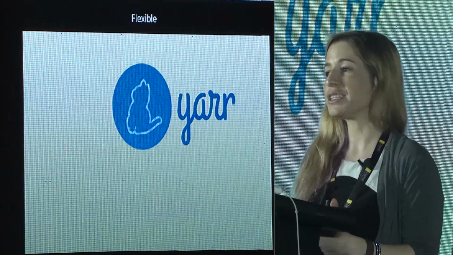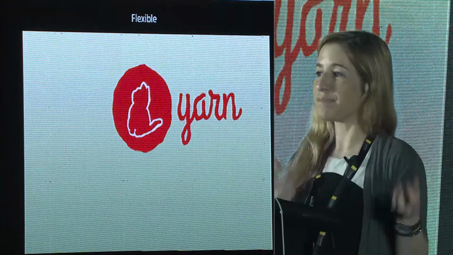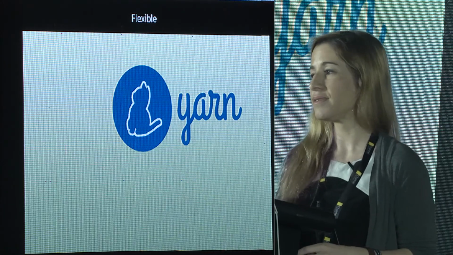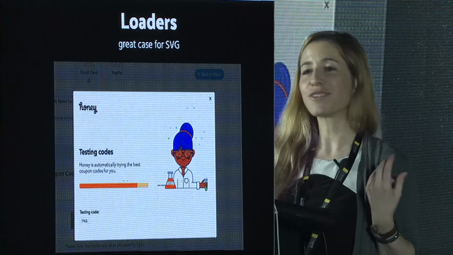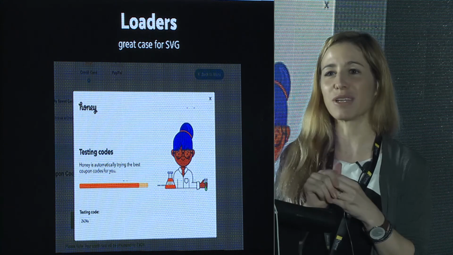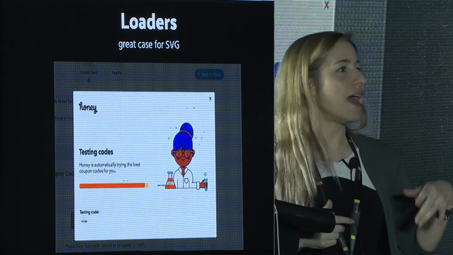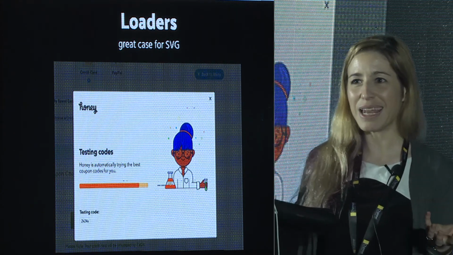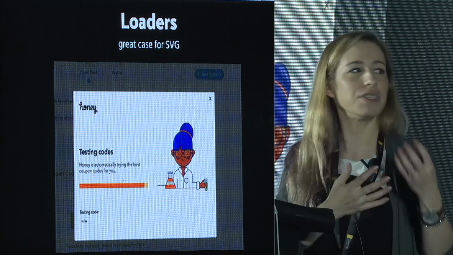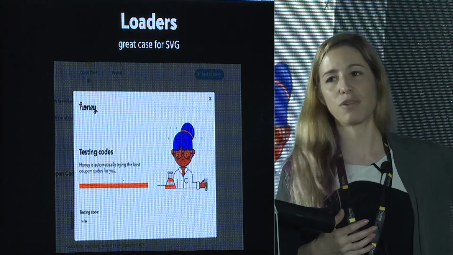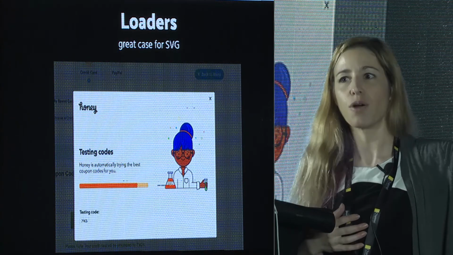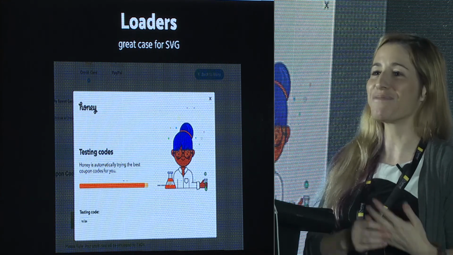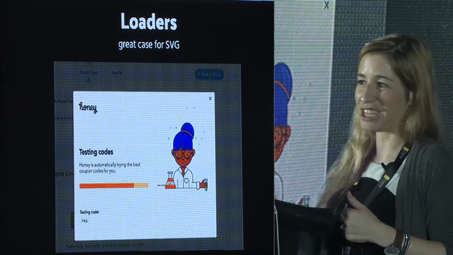I made this animation to celebrate the Yarn release. I can make it bounce and snap by playing with path values and template literals. I think loaders are a great case for SVG. SVG can be really small if you design for performance. I have this extension called Honey that looks for coupons across the web, and it takes about a minute to go through it. So it has this little SVG animation and also this loader and also a few other things going on that show me what codes they're testing. So I don't mind waiting for that full minute while these things are going. If it didn't give me this kind of loader experience, I probably would ditch out.